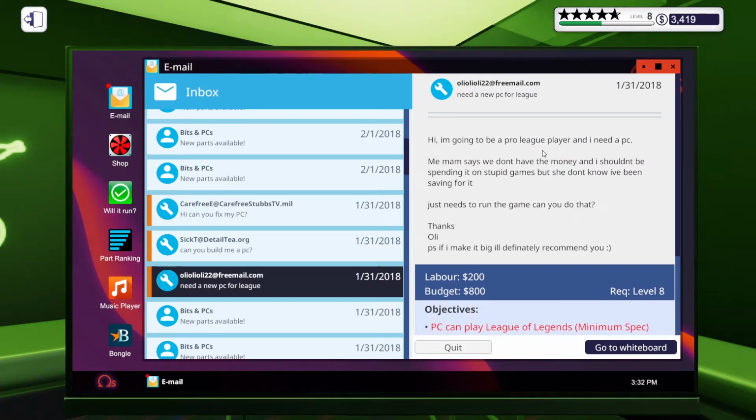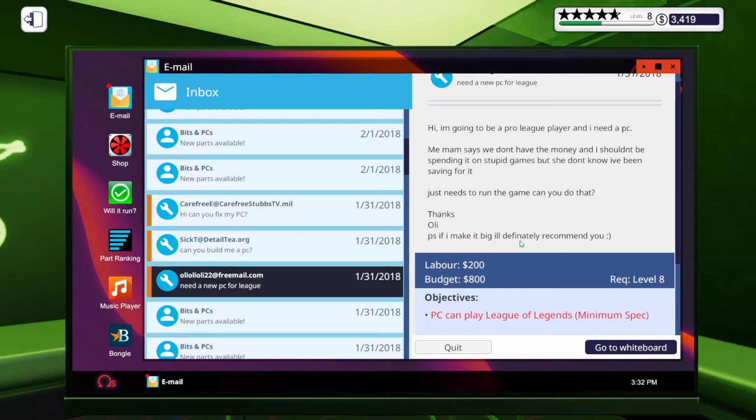Hi, I'm going to be a pro league player and I need a PC. Me, ma'am, says ma'am or mom, say we don't have that enough money and I should not be spending it on stupid games. But she don't know. I've been saving for it. Just needs to run the game. Can you do it? Thanks, Ollie. Please. If I make it big, it'll definitely recommend you.